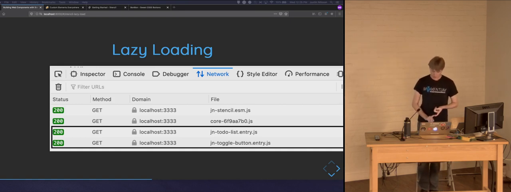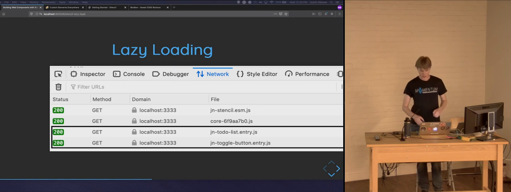You're going to get faster load times, and of course, I'll be covering this in a little more detail in the upcoming demo. The image there is just a little bit of a teaser to show the network graph of what the browser is doing to go out and fetch those JS chunks.